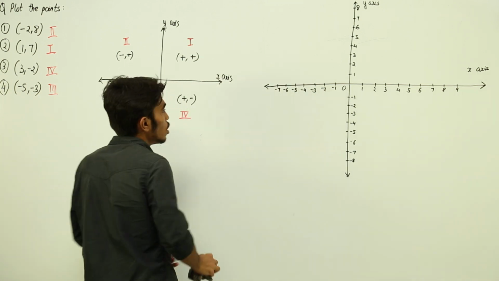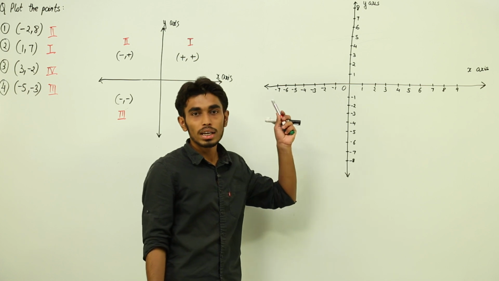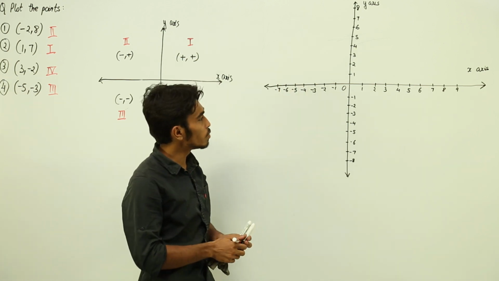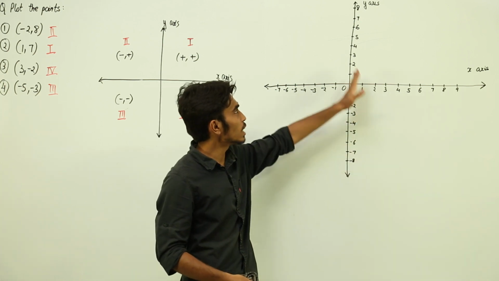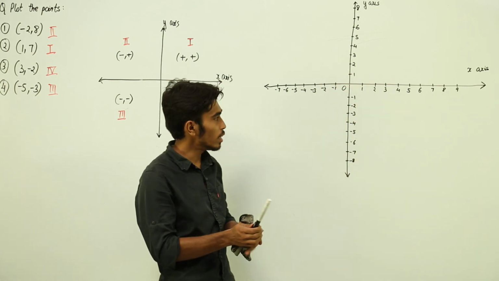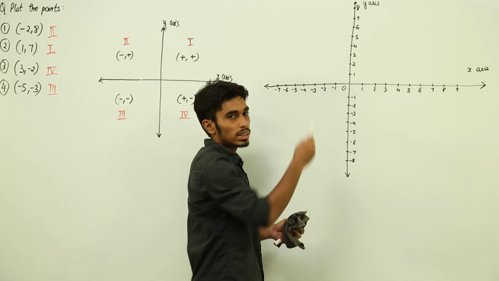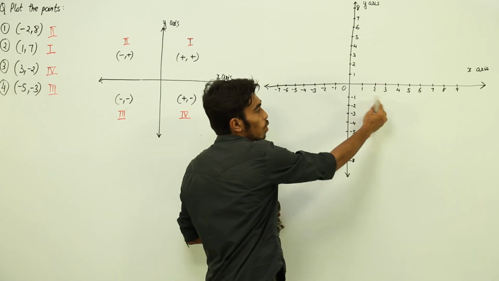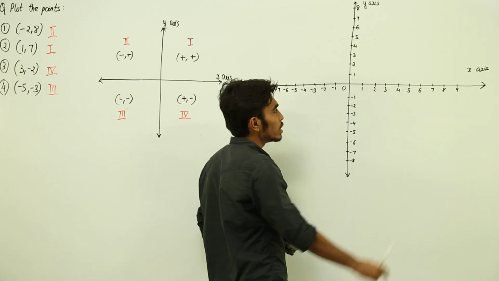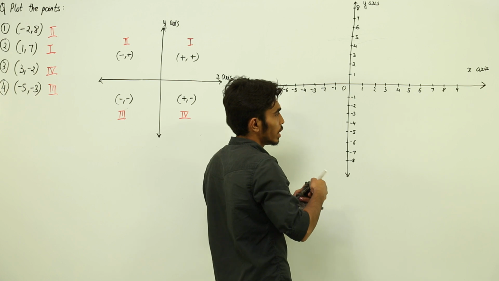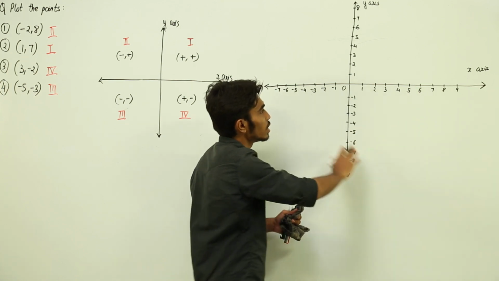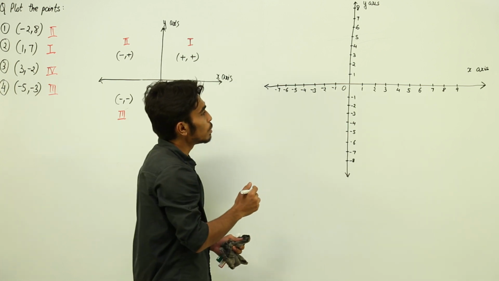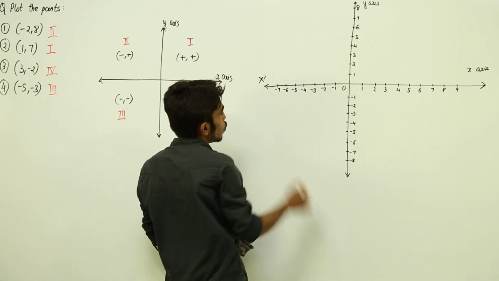So here we have drawn two axes. The horizontal one is the x-axis, the vertical one is the y-axis. What we have done is we have marked points on the x-axis as well as the y-axis, right? Here we have 0, where both the axes intersect each other, or the origin, right? On the right hand side, all the numbers are positive, so we call this the positive x-axis. We already know this is the positive x-axis. On the left hand side we have negative numbers, so this is the negative x-axis represented by OX dash.